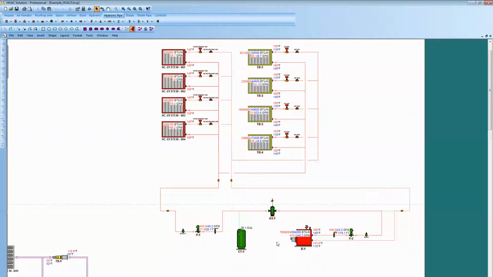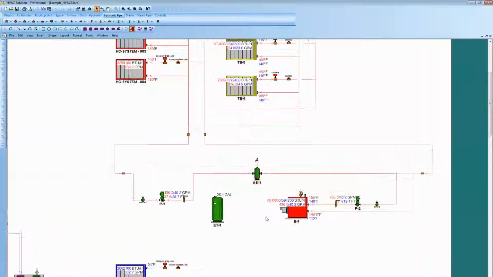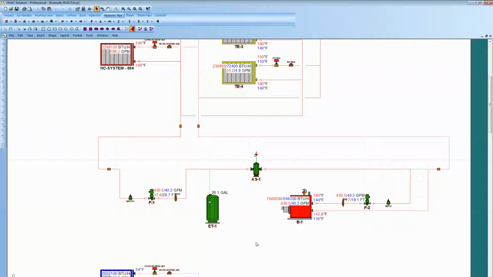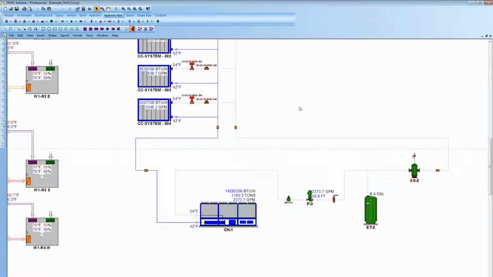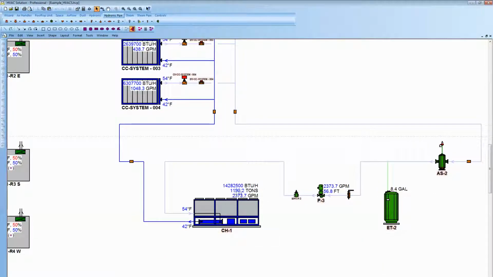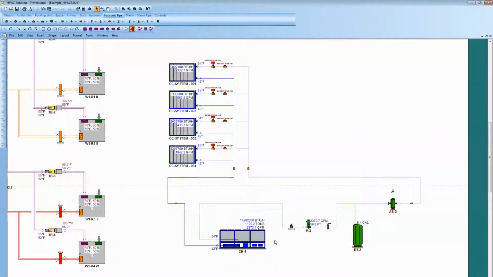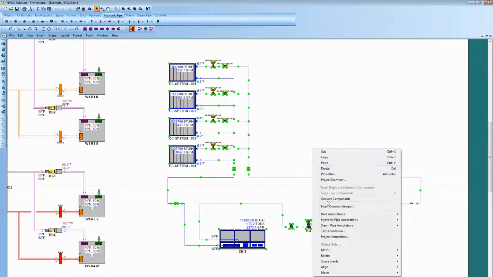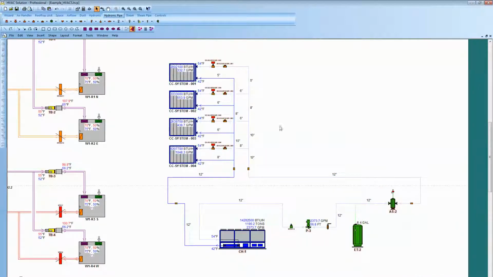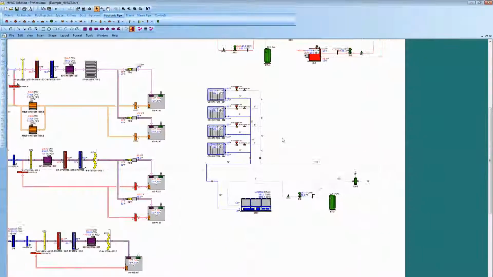Now whatever the load program showed as far as heat loss, how much we needed, that's the number that better be here on my heating load. And then down here below on the cooling load, whatever the load said, it should have said close to 1190 tons from my loads program. That's how I can check to see if in fact all the data is correct here. Obviously I can draw a box across, right click with the mouse, and then come in and start looking at diameters of pipes, flow, temperatures, and start looking at the whole system.